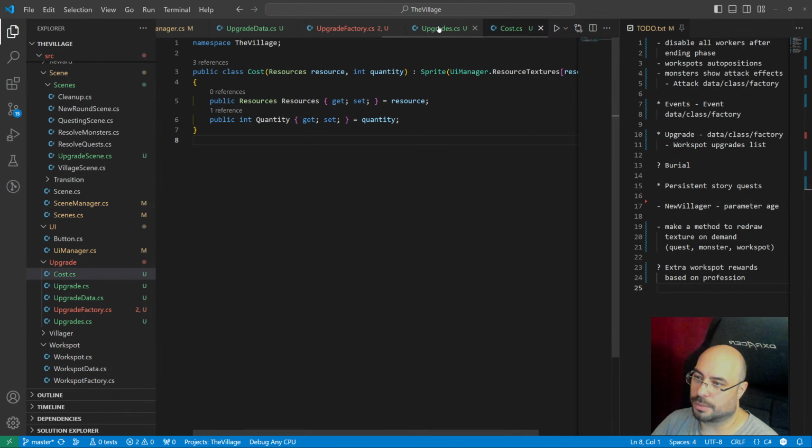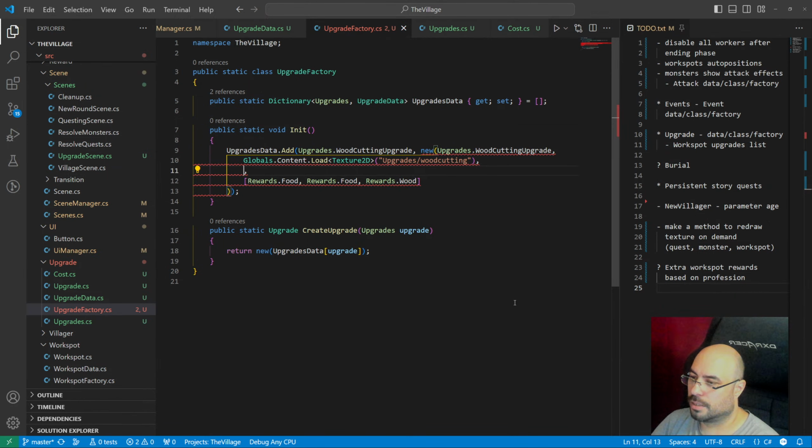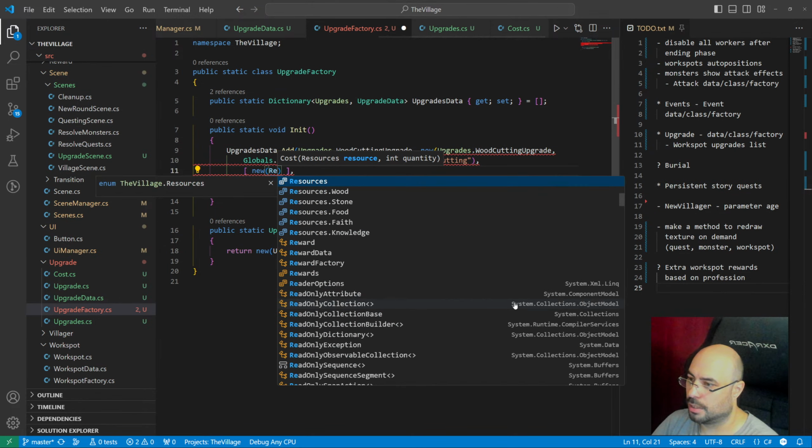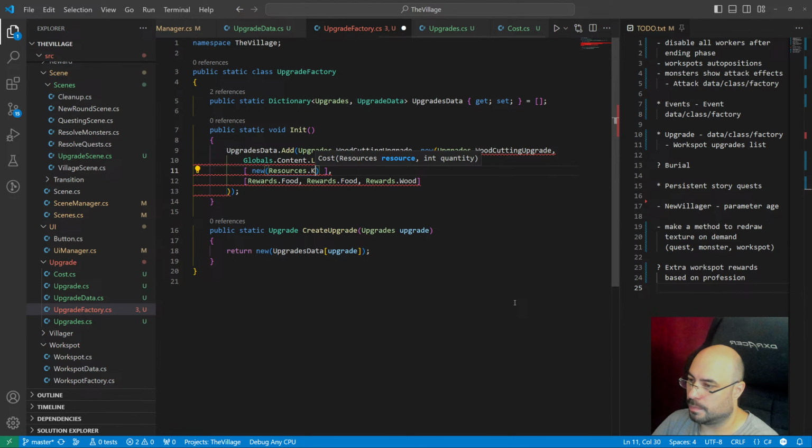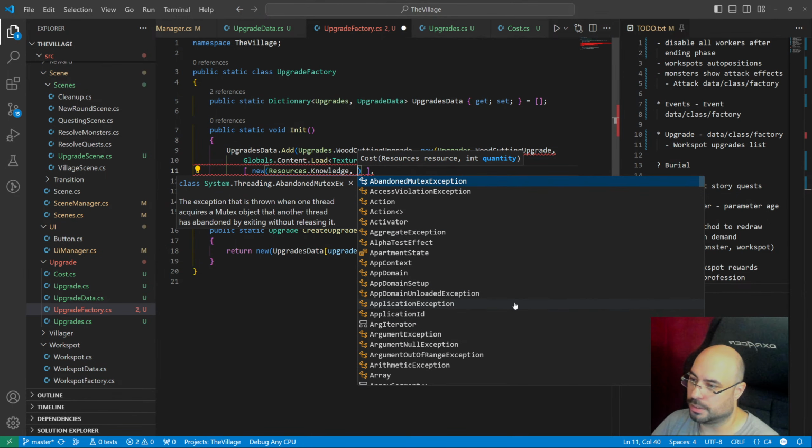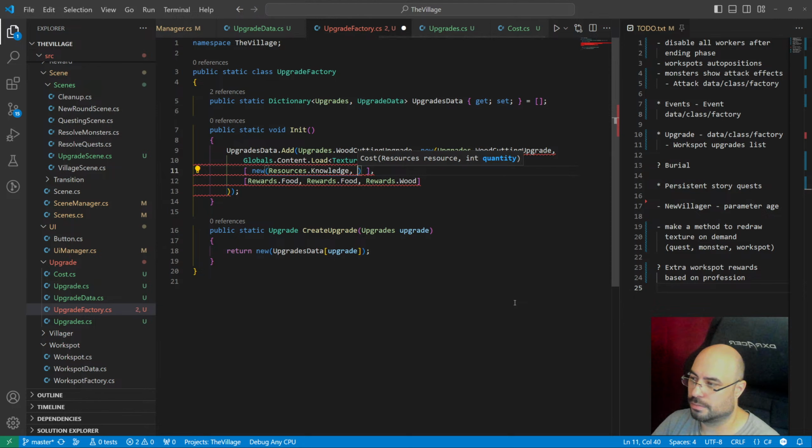We need a resource and quantity. Okay. So it's a list, so it should start with that. Then we can do something like this. Resource. It's gonna be, let's put knowledge there, and the quantity, I don't know. I think we start with one, right? Let's put one there. Then we need the action.